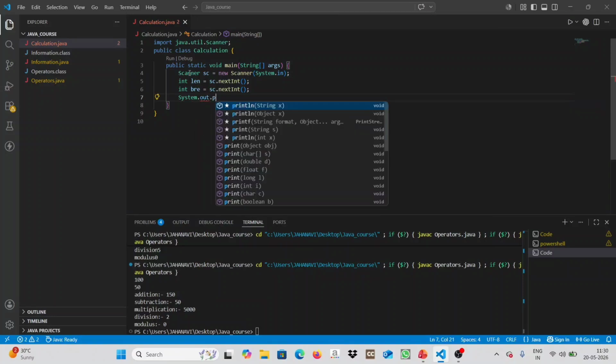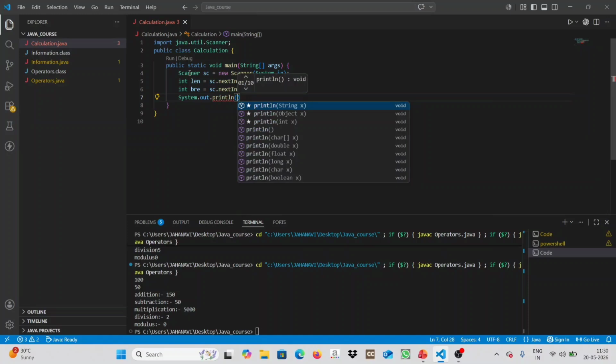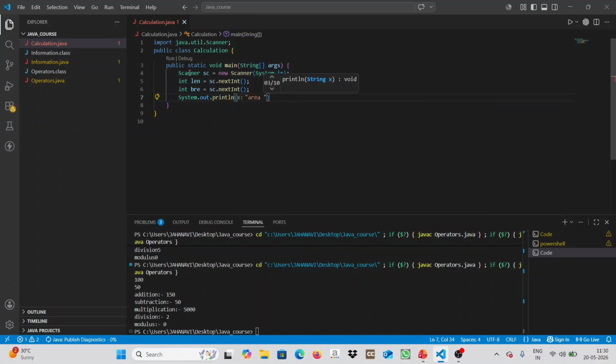The area of rectangle is length into breadth. We can also calculate the perimeter. But how do we calculate perimeter? Just 2 into length plus breadth.